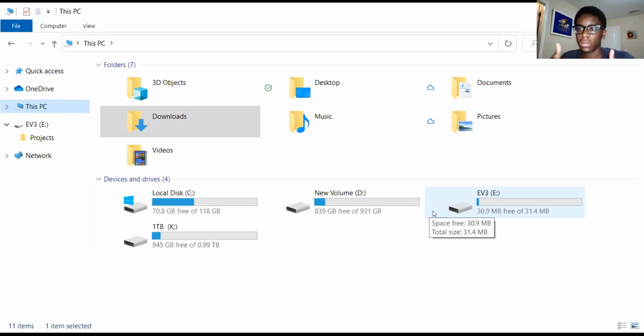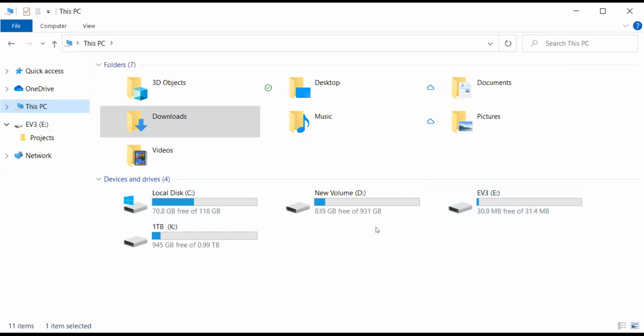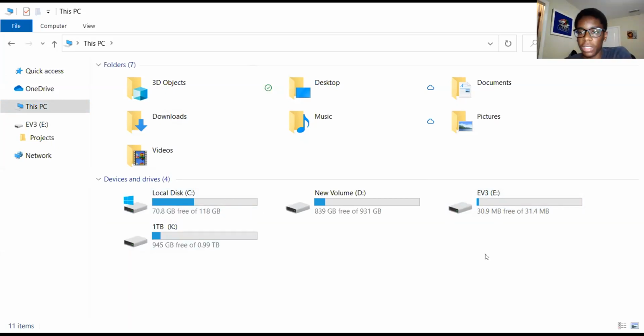Yes, no, I don't. You don't? Are you on this PC? Yes. There's only one thing, and it's probably my dad's drive. Okay, so is your EV3 brick on? Yes. Is it plugged in? Make sure it's connected properly. It is. Okay. And it's still not showing? No, it's still not showing. All right, try unplugging it and plugging it back in.